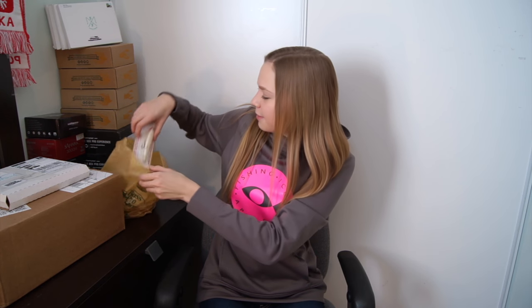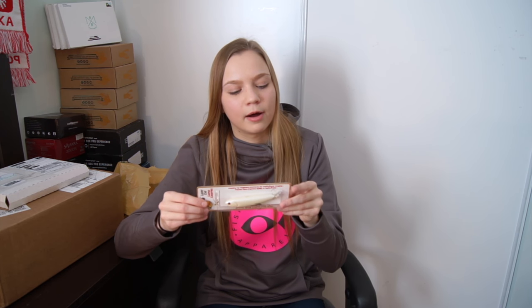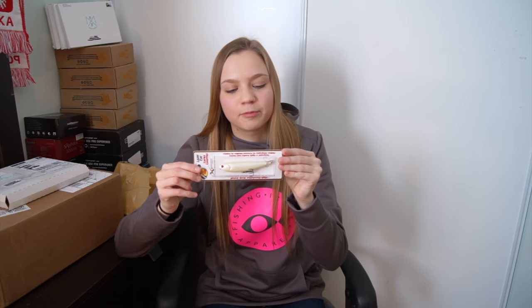Next, we got the Bass Pro Shops Laser Eye Spook right here. It was also on sale, decided to pick it up. Plus, I do not have a bone-colored spook, so I wanted to buy one. So I picked up the Bass Pro Shops one just because it's a lot cheaper.